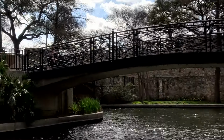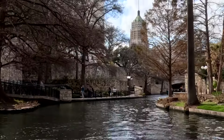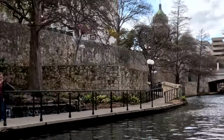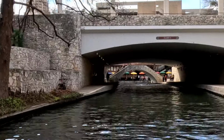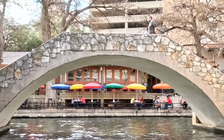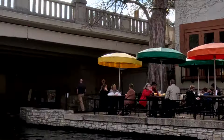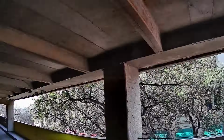The Riverwalk was actually pretty cool, but getting to it was kind of a pain in the butt. If I remember correctly, it's a 15-mile long path through San Antonio. You have the northern side, the southern side, and both of those open at dawn, close at dusk. But the heart of it, which is where all the cool stuff is at, winds all through downtown. So it's not like you can just pull up and get out of your car or truck and go to the Riverwalk. You have to kind of be strategic. We ended up parking at a parking deck and walking about a block to the Riverwalk.